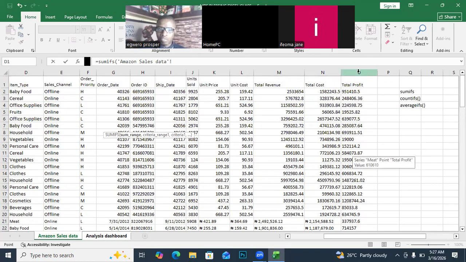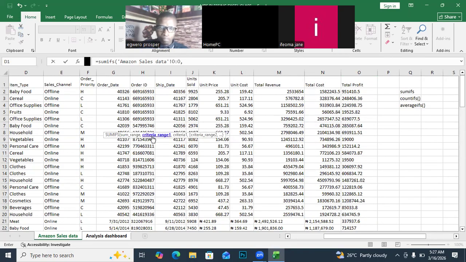So I'll select everything here. That is the sum range. That one is constant. It must be a number column, a column with numbers, not text. Is that one clear now?